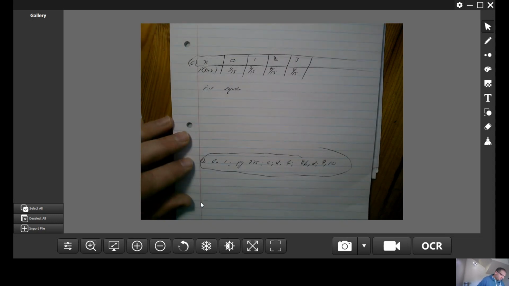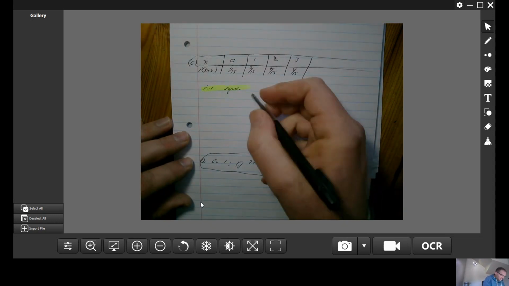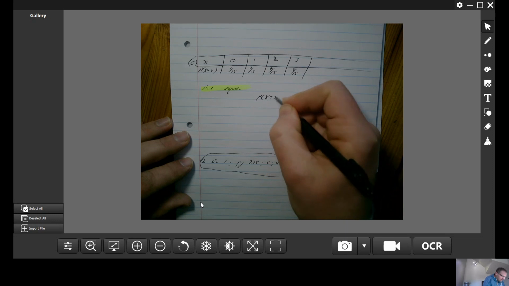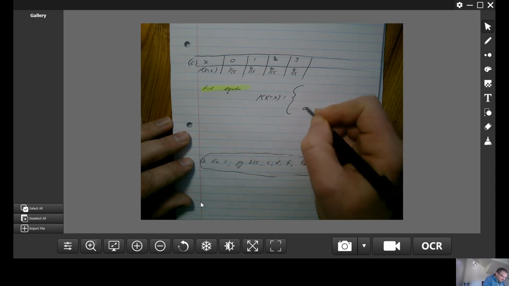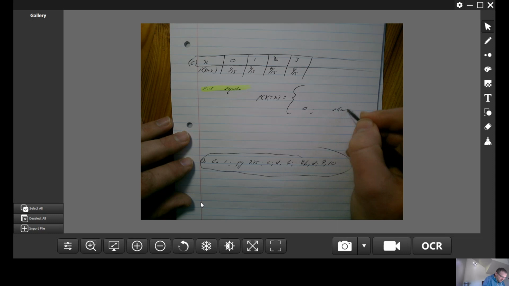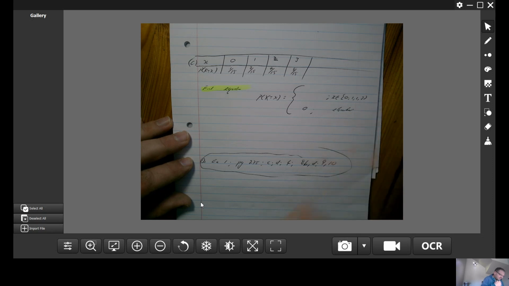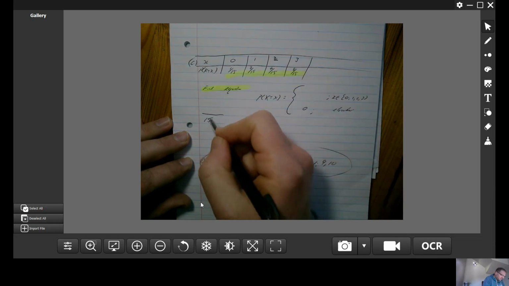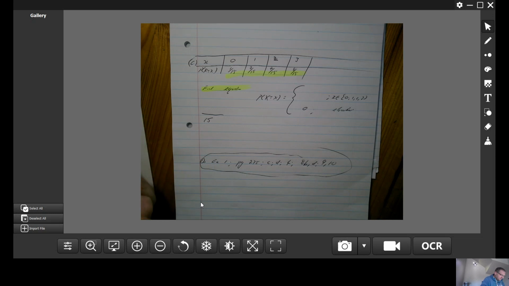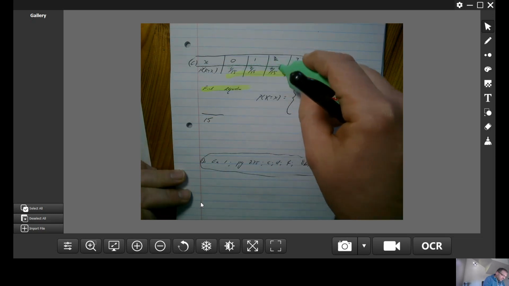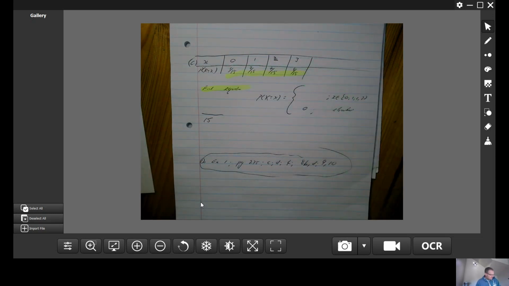Right, this one as well, find the equation. Okay, so straight away, find the probability mass function. We're going to have 0 elsewhere. Okay, and you're going to have something for x is an element of, again, it's going to be 0, 1, 2, and 3. This is question 3, by the way. So what's the formula? Okay, well, in the denominator, we always have 15. So it's going to be something over 15. Okay, if you look at the top numbers, 1, 2, 4, 8.